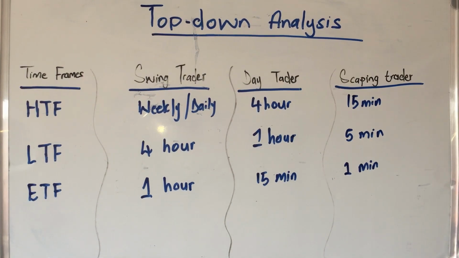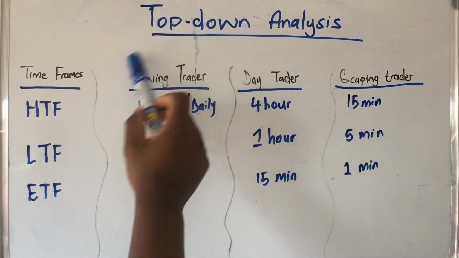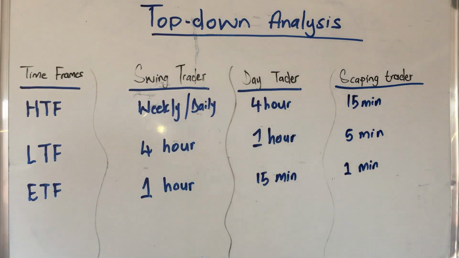Okay, cool. So now you're probably wondering which time frame you should use for your specific style of trading. That is up to you. If you are someone that likes to hold trades for a long time, you would consider yourself a position trader, or as we like to call it, a swing trader. Swing traders like to hold long trades, so they like to trade on the higher time frames, and they like to make big profits over a long period of time.